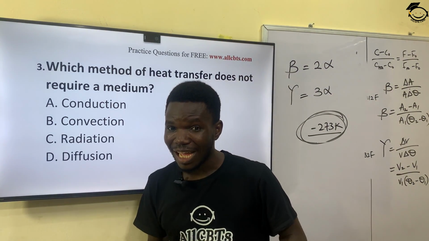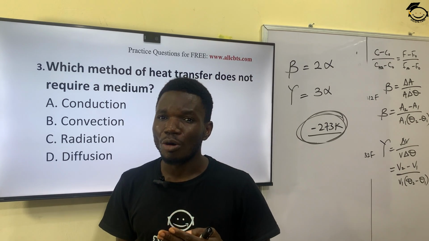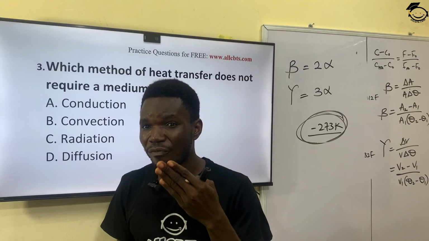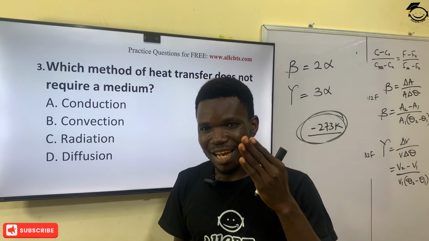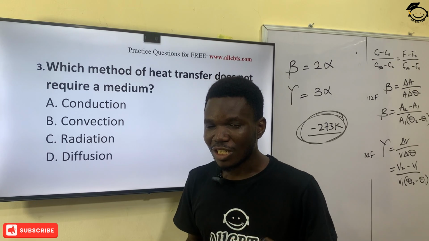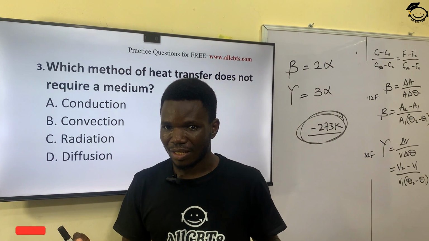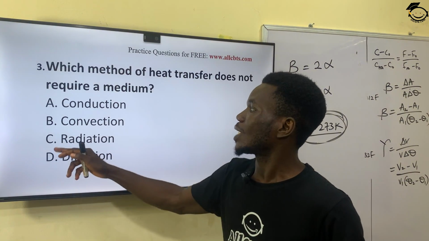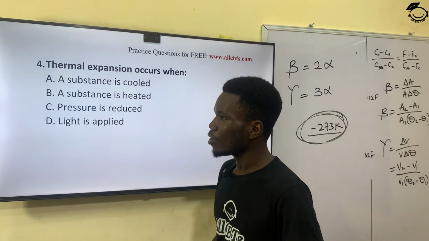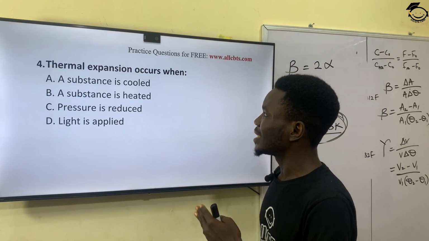I explained that earlier, and I said that the method of heat transfer that does not require a medium because it travels through a vacuum is radiation. Radiation travels through a vacuum, travels through space, so it does not require direct contact. That is option C. Question number 4 says, thermal expansion occurs when dash.